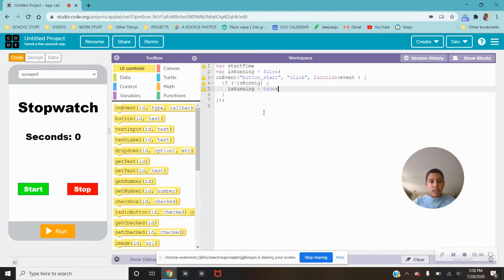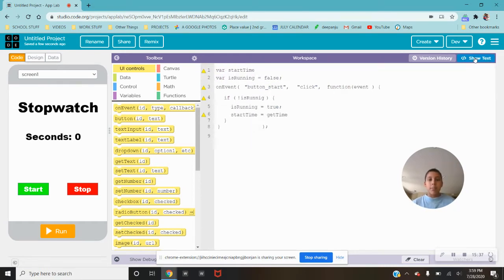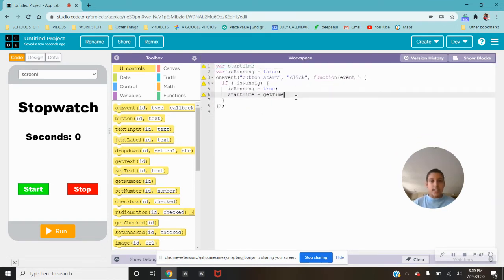And then you colon, enter, start time here, and then equals get time. This is a command for seconds. It will locate any zero that's here and turn it into a real number. But otherwise you're going to have to write way more code. So by now, if you're using blocks, it should turn into this. And it's easier to use blocks, but blocks don't have all kinds of codes.